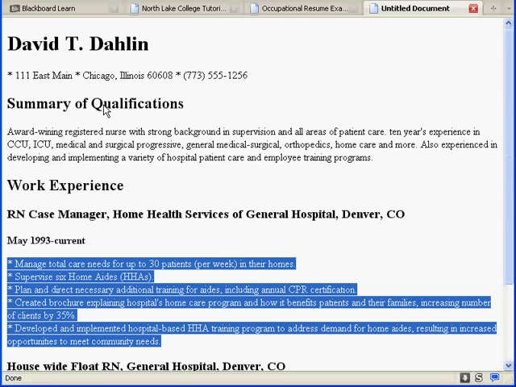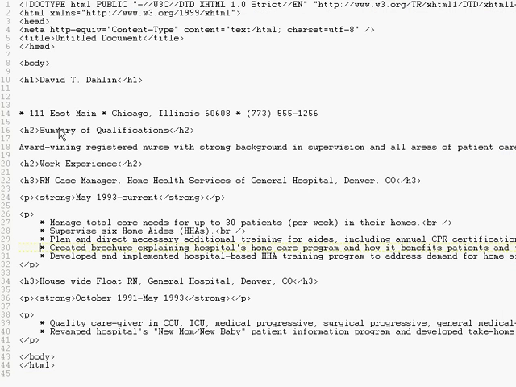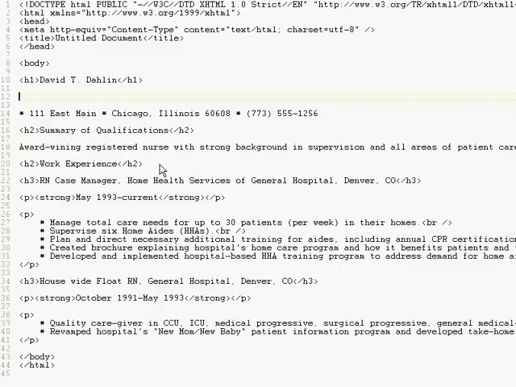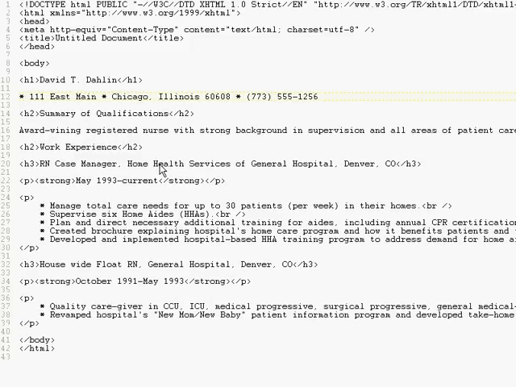Now, another thing you need to do is that anywhere there's text, such as this address for David Dolan, it needs to be wrapped up or enclosed in an HTML tag. Okay, it can't just be out there by itself. So I'm going to wrap it in a paragraph tag.